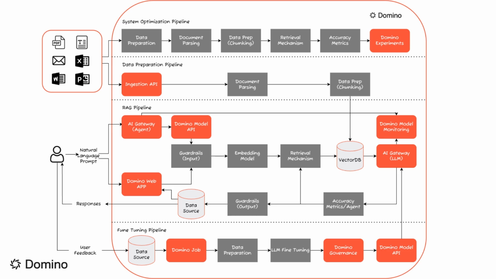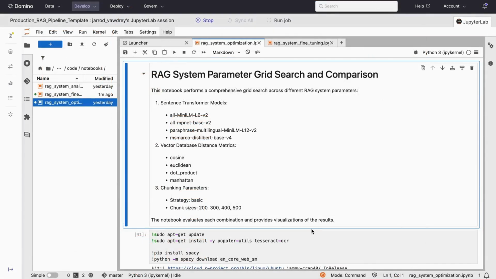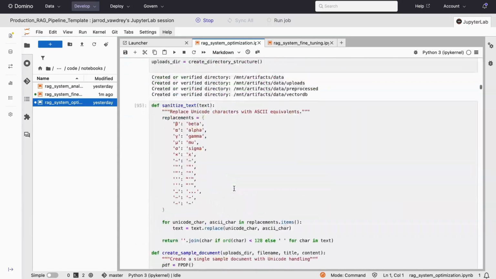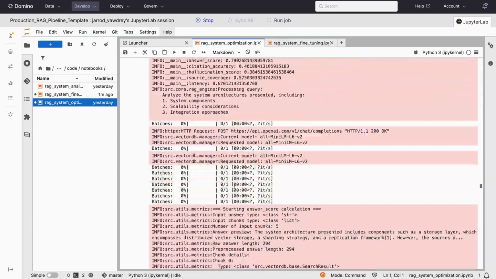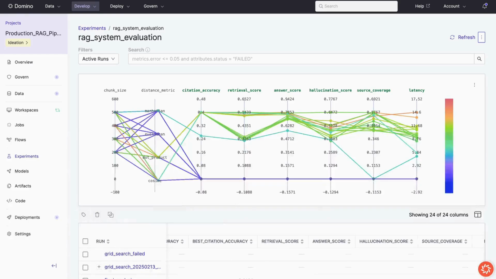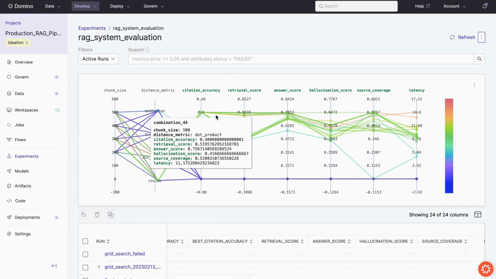Taking a look at the system's architecture here, we have a few different workflows. Our first workflow at the top is used for the cold start. We prepare data, apply chunking, transform text to embeddings, and actually run a set of prepared prompts automatically through the system to understand the accuracy. We run a grid search across parameter options to measure the impact on our known outcomes. We have a notebook for this that we provide as a Domino template that conveniently captures the results in Domino's experiment tracking feature. This allows us to determine the optimal starting parameters.